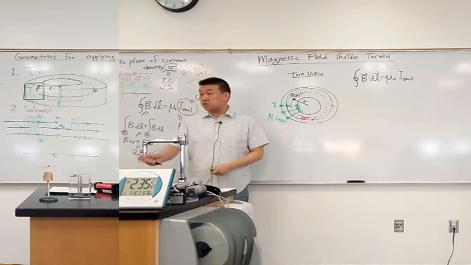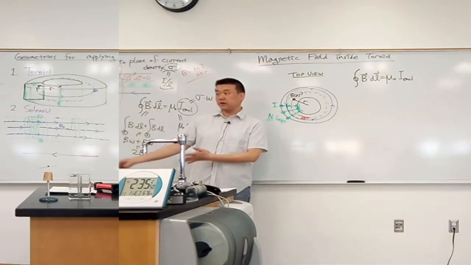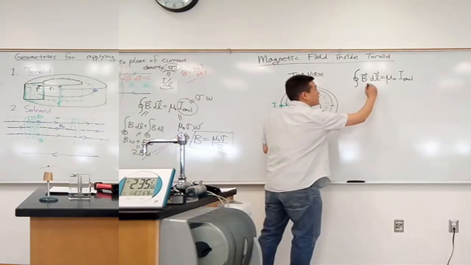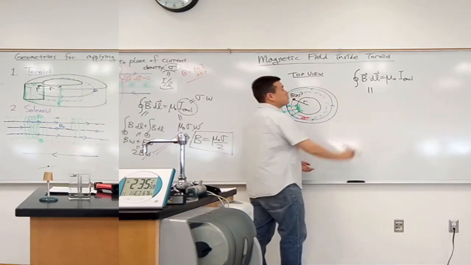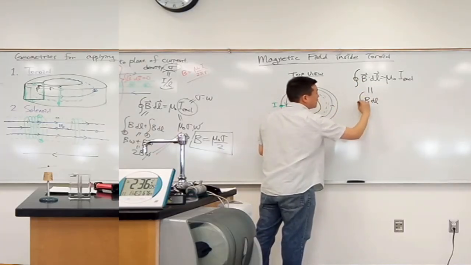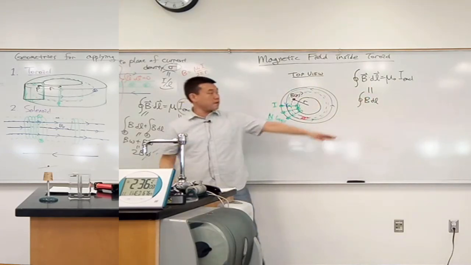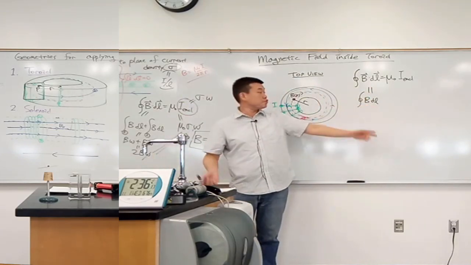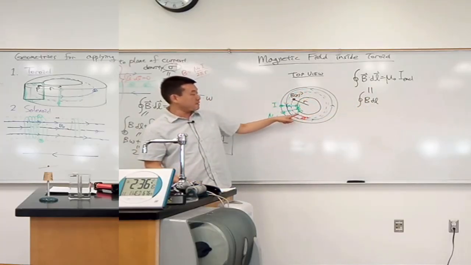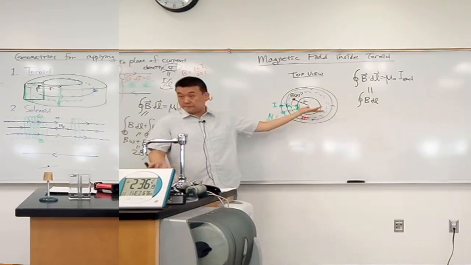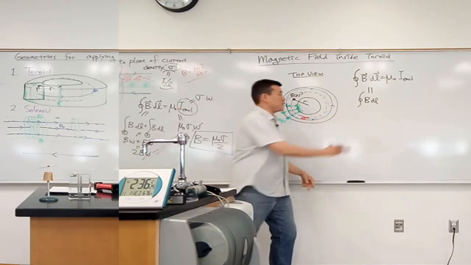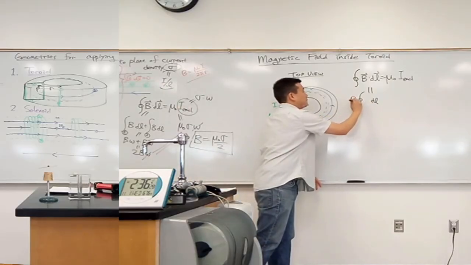It's a simple argument. Mathematically, it doesn't look like you are doing much. But if you skip this step, you have made an error in the proof, and everything else you are saying is wrong. If you don't skip this step, then you have a chance of being right for the remainder of the proof. So you say, okay, they are parallel, so this dot product will simply end up being B dl for the entire loop. Then you can use what you know about the magnitude of the magnetic field. From the rotational symmetry, the magnetic field magnitude here and here are the same. So it's the same all the way around the loop, and you can pull it out of the integral. B doesn't have to live inside the integral. It can be out here.